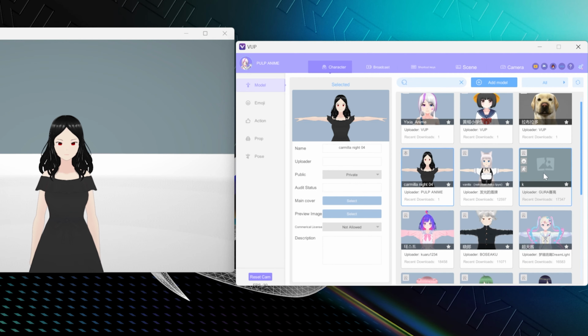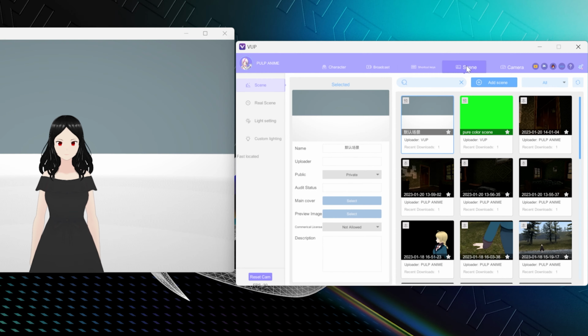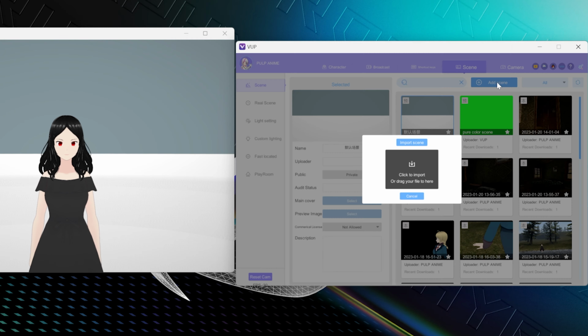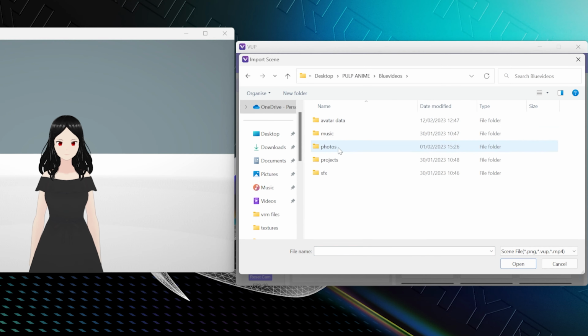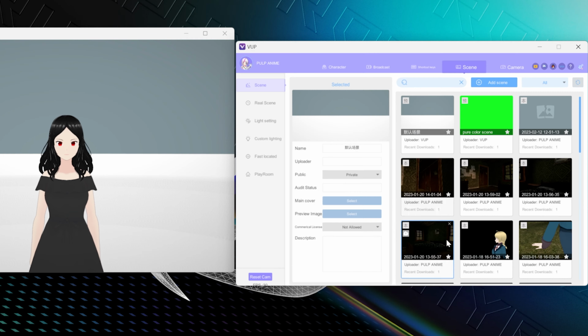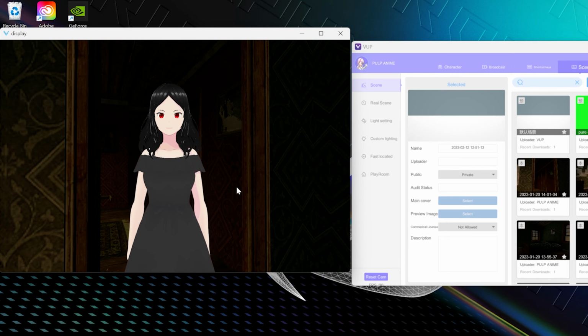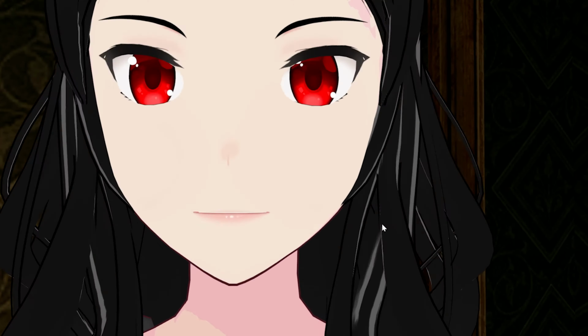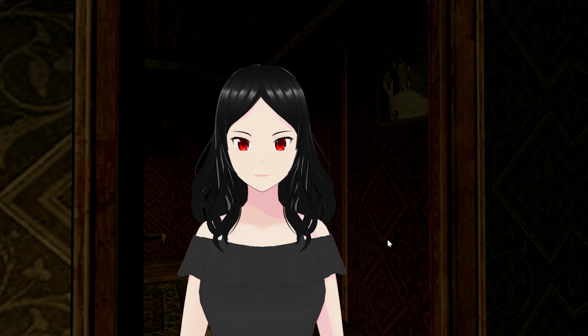And very soon I'll be talking about creating more complex animations as well, but before that, let's go ahead and set up our scene's background. To do that, all you'll need to do is to go to the Scene tab above, and then click on the button that says Add Scene. Then you can just go ahead and select the video file that you recorded earlier. Confirm, select it, and now you can actually use it as an animated background for your scene. Of course, it might not look so good to you right away.